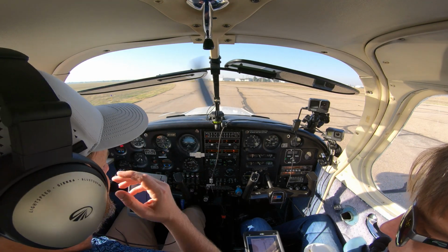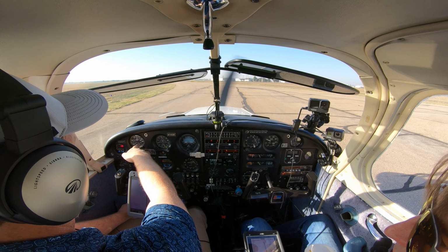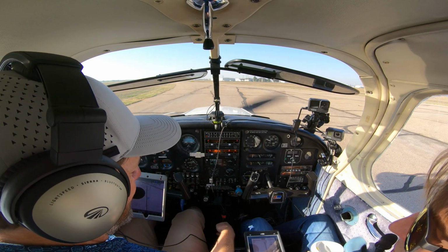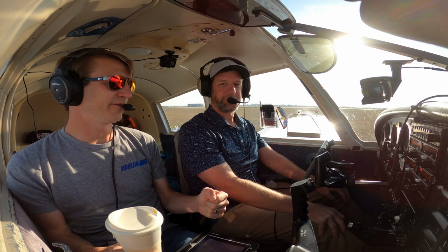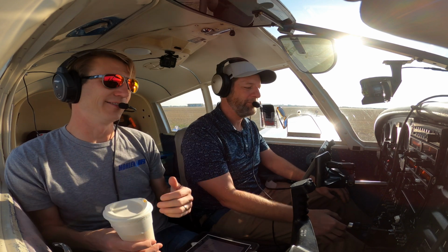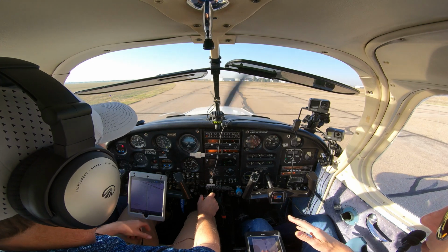Yeah, it felt like I was just stuck here, you know, and I was trying to get down to 90 miles per hour. Yep. Trying to get it in there with 1 notch in. Which is all the more counterintuitive to pushing the nose over, right? Because you're trying to lose speed. But, yeah. Yep. Cool. But no, you did a really good job.